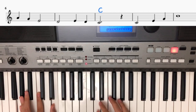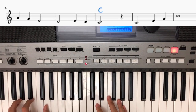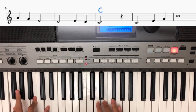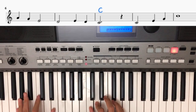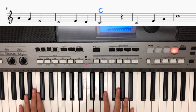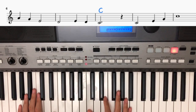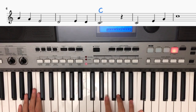2. And then moving on, we'll play G7. 2. And then we'll play a C. 2, 3. Now moving on to the 7th and 8th bars, there are no chords, so we'll just play it normally. 2, 2, 3, 4, so a little more quickly.